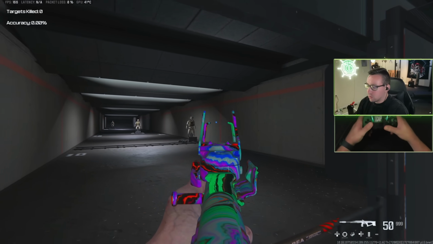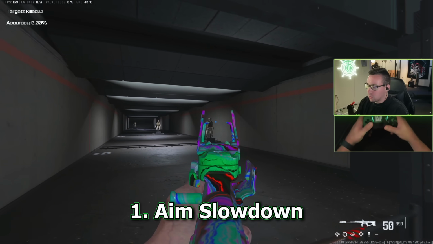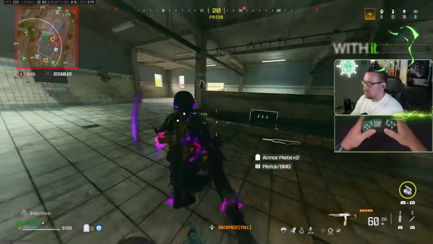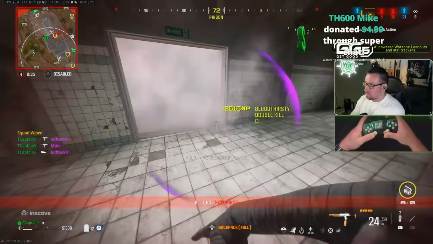In Call of Duty, there are 2 types of aim assist. There's your standard aim slowdown, which basically lowers your sensitivity when you aim near a target. This prevents you from over aiming and going past them. And this type of aim assist is prevalent in most other shooter games.